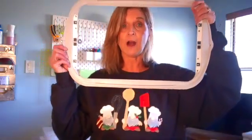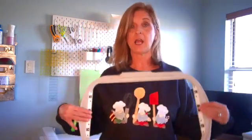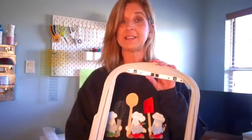I went ahead and did stabilize this with a cutaway stabilizer. Now, that is exactly what it says. You can't tear it. So anytime you're embroidering something to be worn, always put on a cutaway stabilizer. Because I used the biggest hoop I've got with my Stellaire, it's 9.5 by 14 inches. Huge, but it was well worth the time spent, because this design took 147 minutes to stitch out.